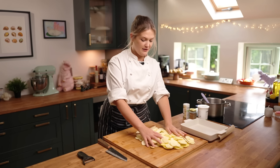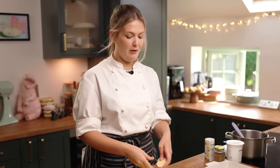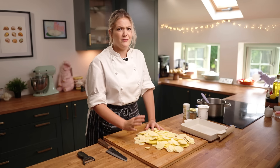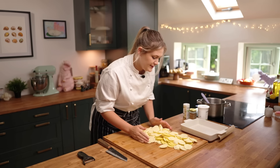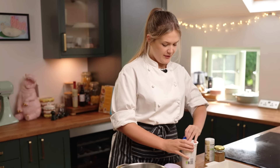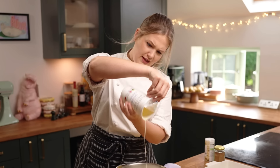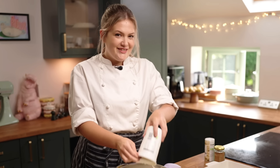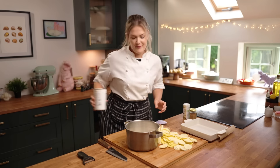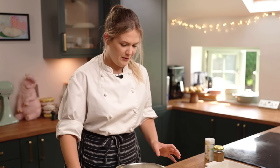I've done all my chopping and I've got all my lovely slices of potato, which is really satisfying — they look like little counters. Anyway they are all chopped. I am now going to get my cream nice and warm, so into the pan goes double cream. I always measure with my heart with cream, but it is around 600ml — the whole tub — and some garlic cloves.